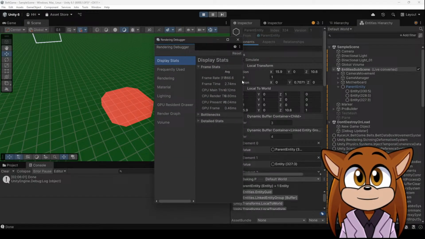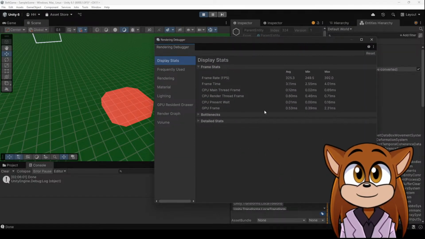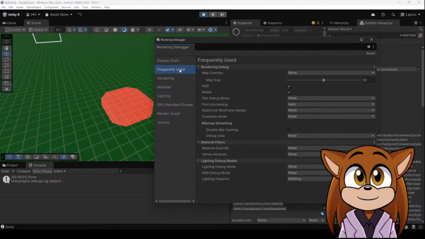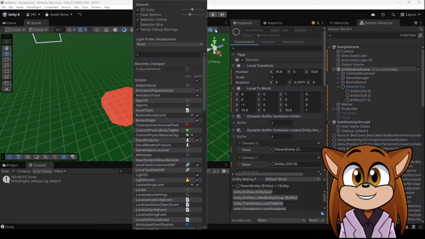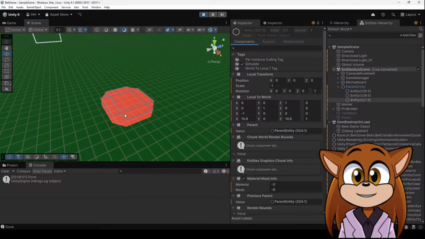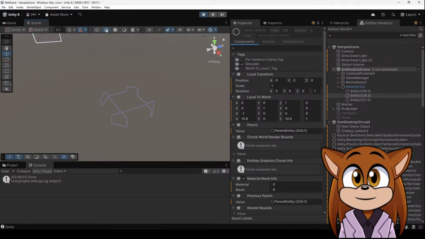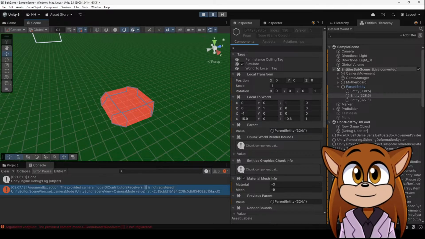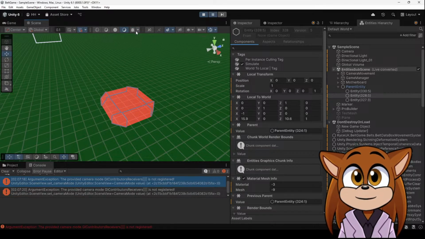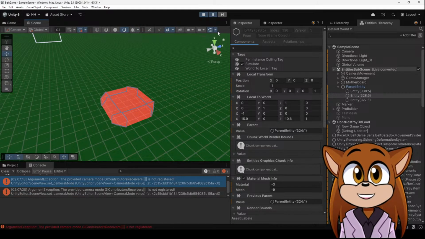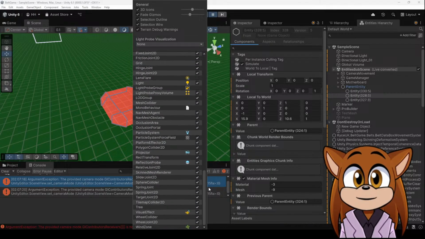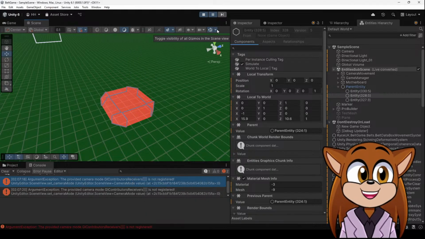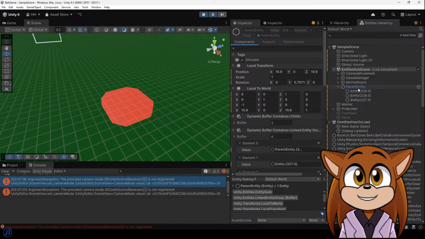What's this? Is there any way you can show me the selection where? Oops, sorry. That's gizmos. I want to see the box collider.